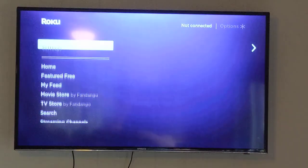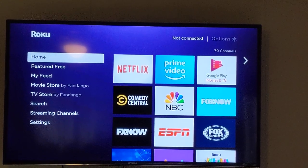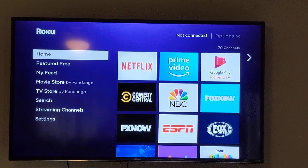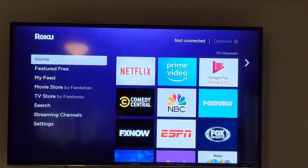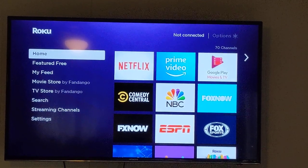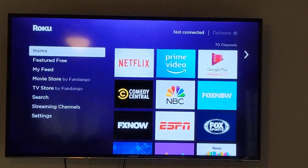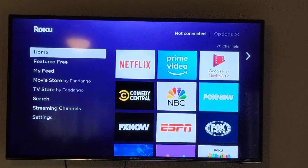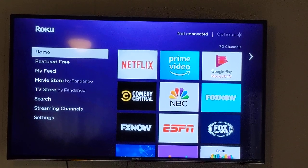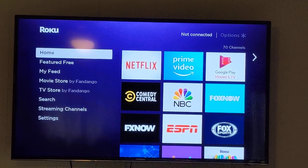Once you see that, go ahead and hit your home button again and go back to streaming. The first thing you'll want to do is go to one of your streaming services that you watch a lot and actually check the video quality to see if it's good enough for you to view. If the picture quality isn't as good as you want it, go back, go through the process again, and choose the next number up. This will reduce the quality compared to what you're probably normally seeing, but it's not going to go from high definition down to nothing or constant blurriness — just some of the little details in the background may be a little blurrier, but the overall picture will still be pretty good.